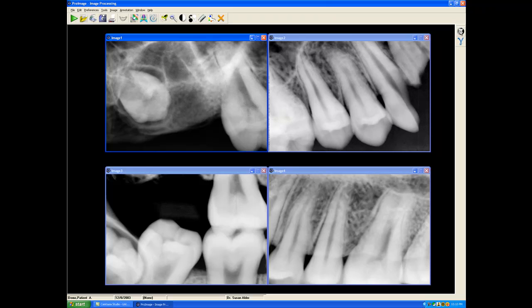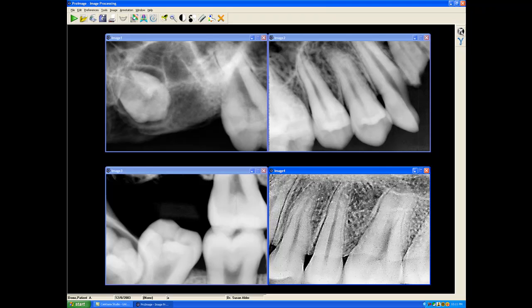The Clarify is very similar to Unsharp Mask in Photoshop, and essentially it is finding boundaries, periodontal ligaments, that sort of thing, and enhancing them. To show this Clarify tool, I might come down to this one and click it once, and notice how it has a little bit of noise introduced into it, but it also allows boundaries to pop out a bit more. If I click too many times, I ruin the image.